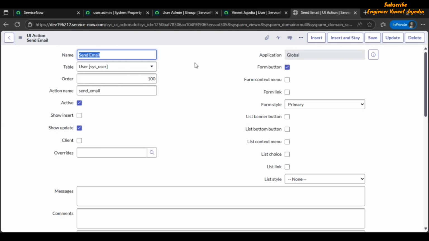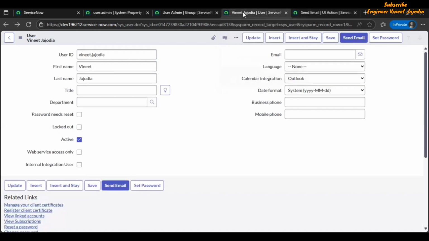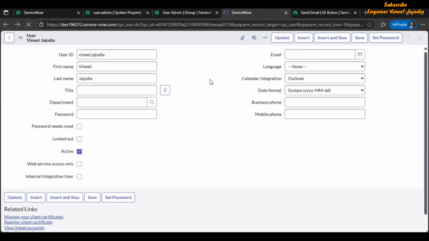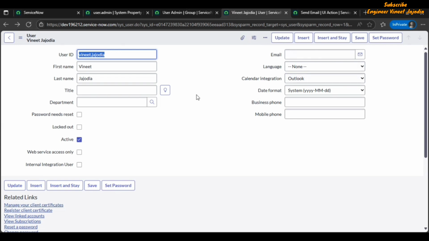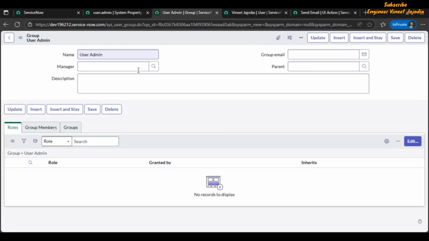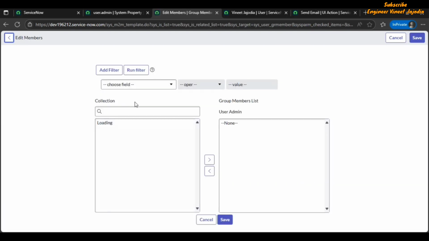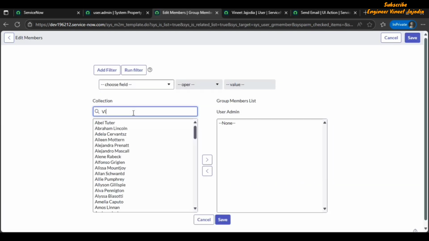Now if we go back to the user form and refresh this page, what will happen? Correct, we will not be able to see the send email UI action because the logged in user is not part of the user admin group. As soon as we add group members here, we are going to edit this and select the logged in user.